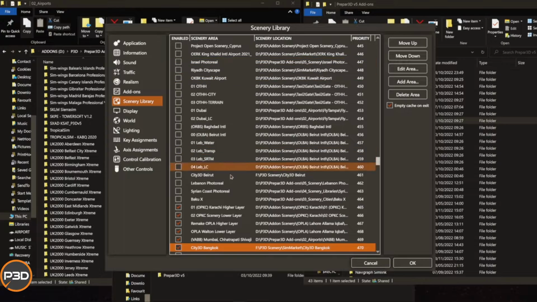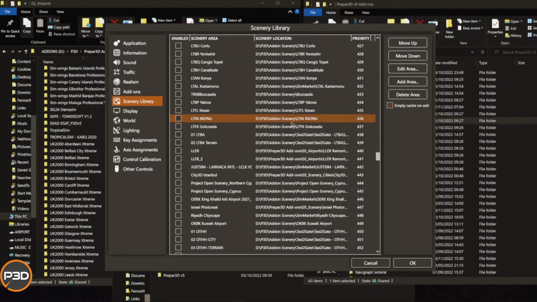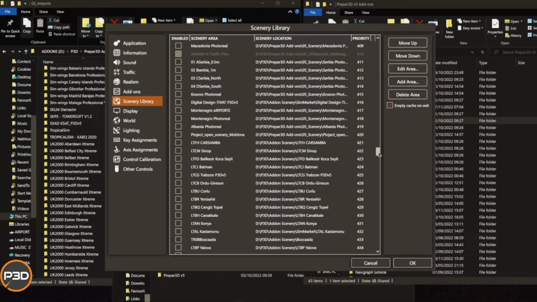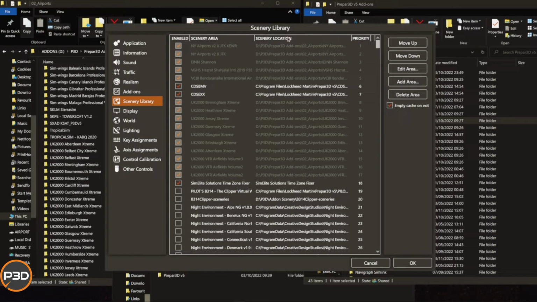But also, I will know if my scenery library starts to break down on me, which it can do with XMLs being inserted all the time, and then scenery items being inserted, and things moving around. I will know if anything breaks because this order will shift, and I'll go, oh, you shouldn't be here. Why have you moved? And then I can work that problem before it actually becomes a problem, because your scenery library is the most important piece of your sim, and it can break.